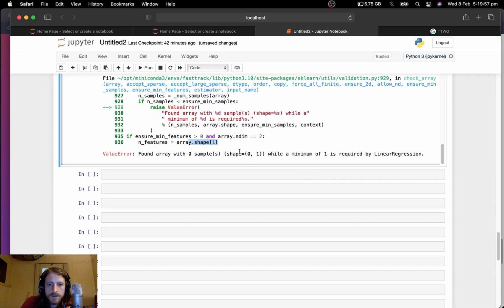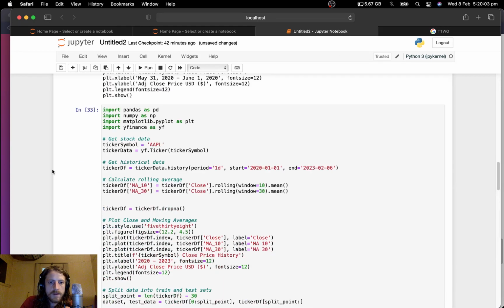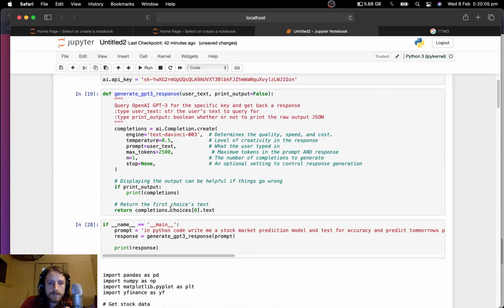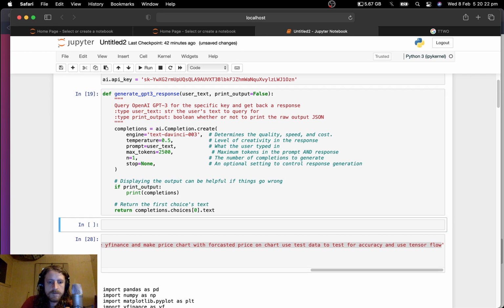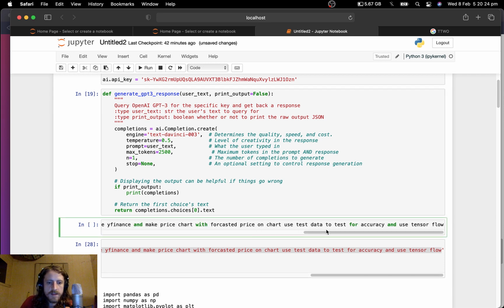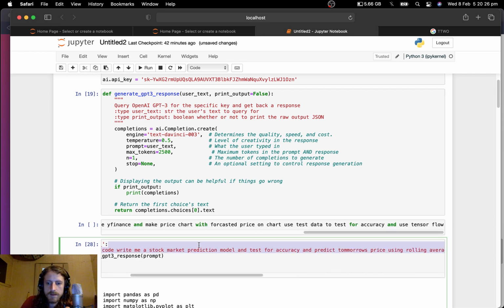Found array with 0 samples. I wonder if I could just do this. Let's do this. Boom. Let's grab all this so I don't lose it. It hasn't done what I've told it, but it didn't use TensorFlow. I'll just delete this.